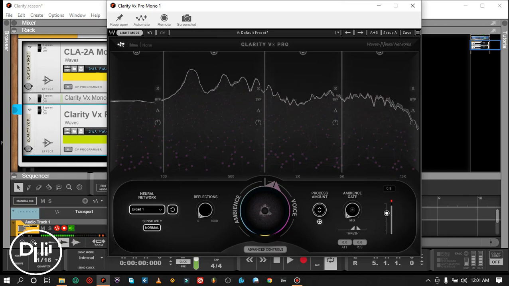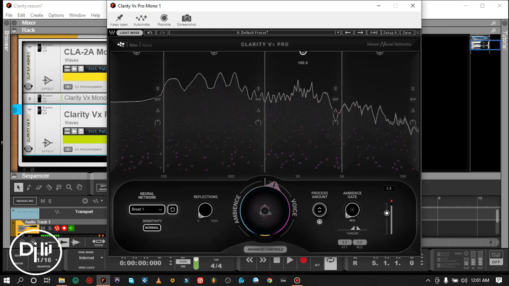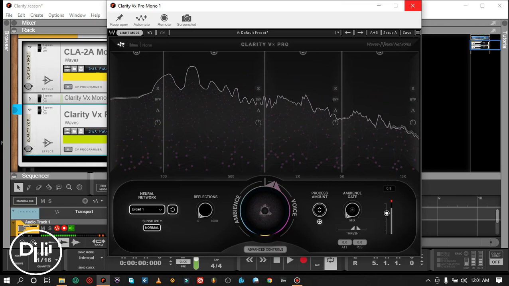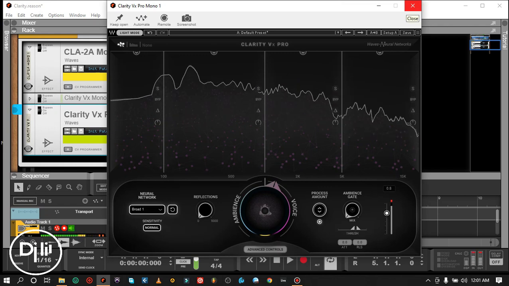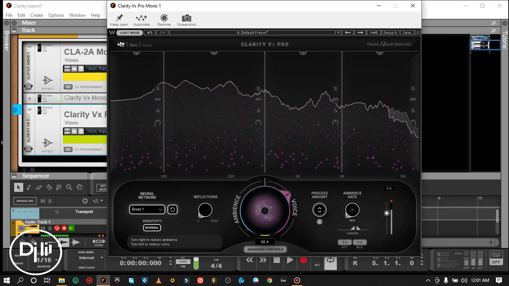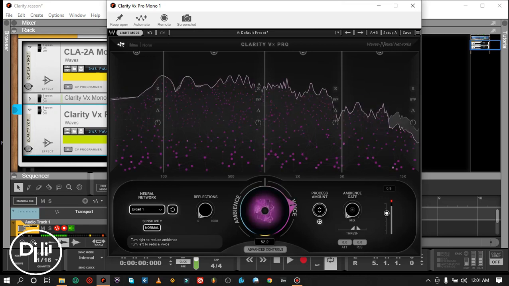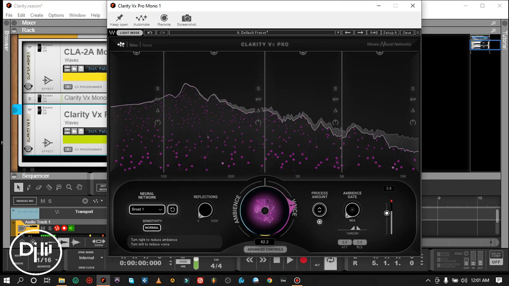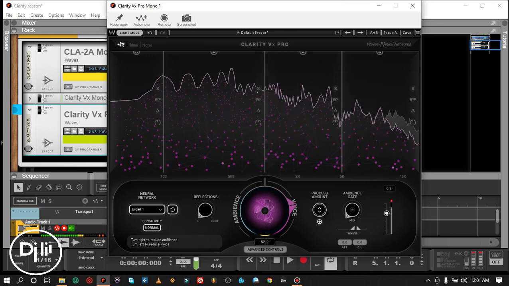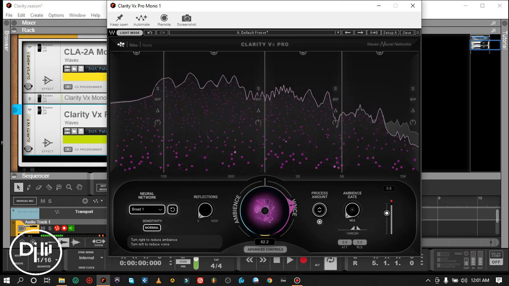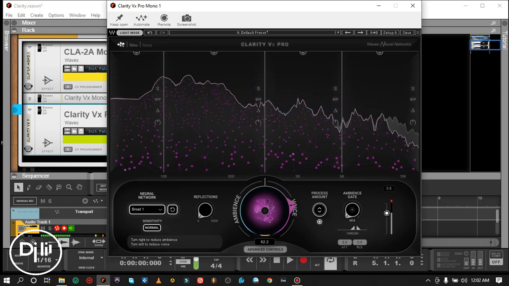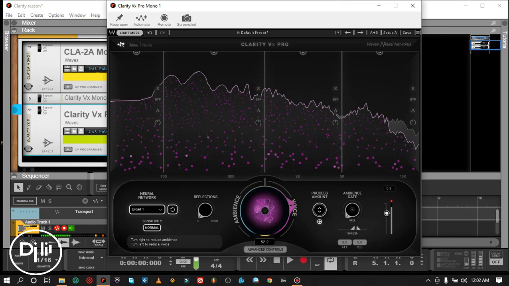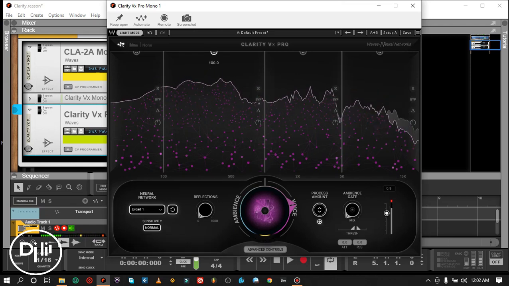Okay, there's also plugins like NS1 that pretty much does the same thing, but I mean, you choose what goes for you. You know, you choose what works for you. Some other things they work better when you solo them like this and then listen to everything and see what really works for you. So this one does it for me, as well as the NS1 does it for me.